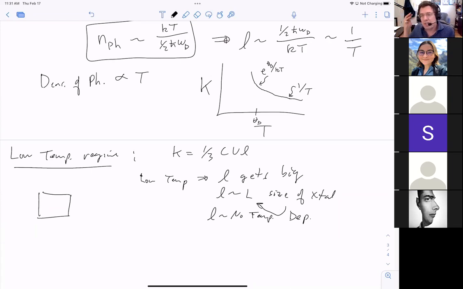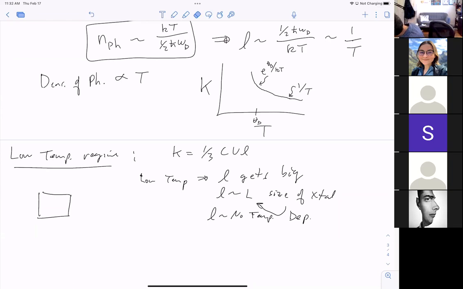And so what determines the temperature dependence of the thermal conductance, thermal conductivity at low temperature? Tell me, someone. The specific heat capacity? Exactly. The heat capacity. And so what then is the temperature dependence of the thermal conductivity at very low temperature, where very low means temperature much less than theta Debye? What is it? Tell me. For a three-dimensional crystal, T cubed. Perfect. That's exactly right. We derived it the other day.